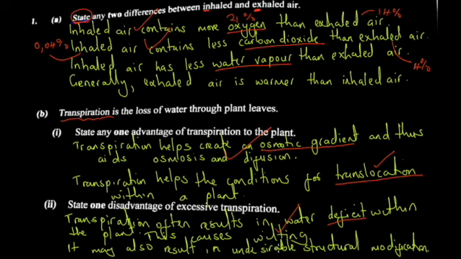It may also result in undesirable structural modification. Structural modification simply means, if you remember the phloem, the vascular bundle is responsible for structural integrity. Sometimes the plant is supposed to grow a certain way, but when it doesn't have water, it collapses of its own, due to gravity at least in part. That can deform the plant, so that maybe it's leaning to one side, or leaning back towards the ground or something like that. Those are structural modifications that are undesirable. But this one was not a very powerful answer. The most powerful answer was this one, which included wilting. So that's it for this part.